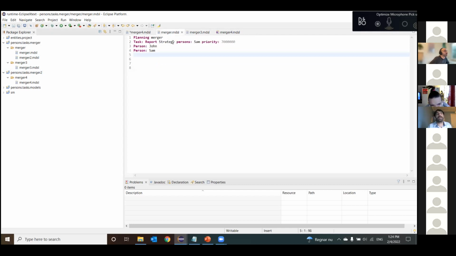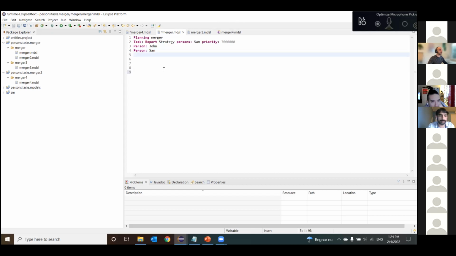Before we go into the merger, there are a few rules for merging. The first one is that all the persons should be sorted in ascending order. So this is the first merger rule. Then the second rule is that if there is a duplicate person here, it should be renamed randomly. And finally, if there is a duplicate person, the renamed person should be displayed in a red color. So these are the very basic rules that I have implemented here.